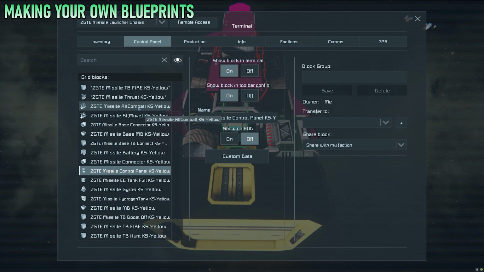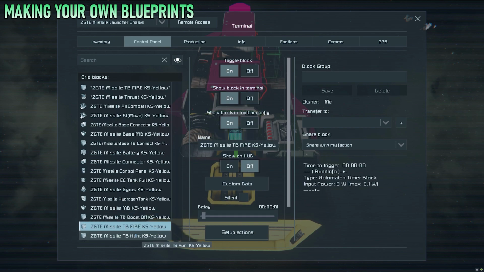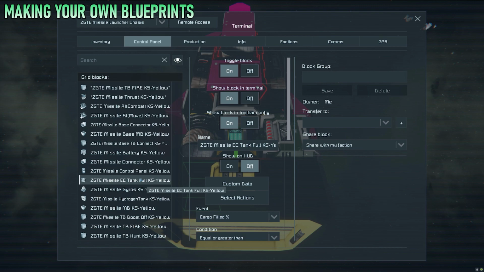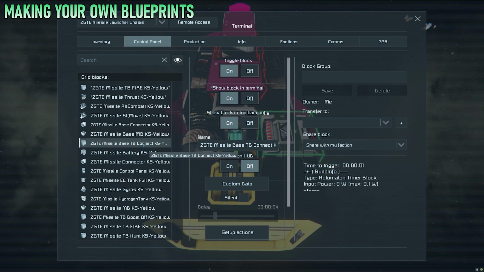He's a purple one. And we need to rename all of these blocks, and go to these timer blocks and reassign every slot. We need to go to this event controller and reassign every slot. We need to go to this timer block and reassign all the slots.